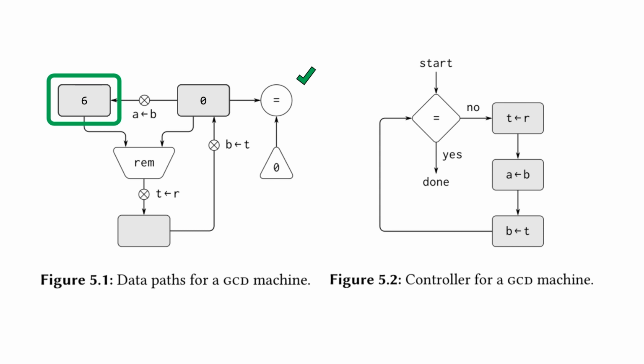So the result of GCD of 42 and 30 gives us 6, which makes sense because 6 goes into 42 7 times and it goes into 30 5 times, and there's no larger number that goes into both numbers. So hopefully that animated visualization makes sense. Like I said, this was not intuitive for me.